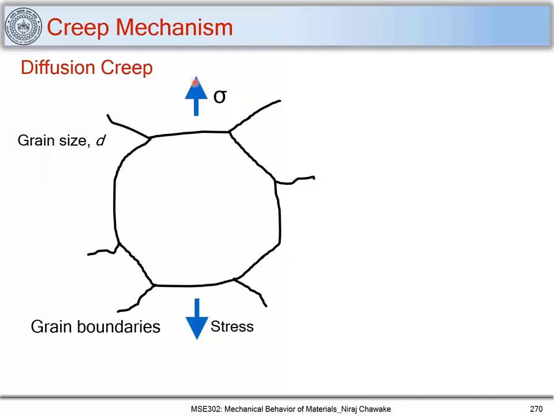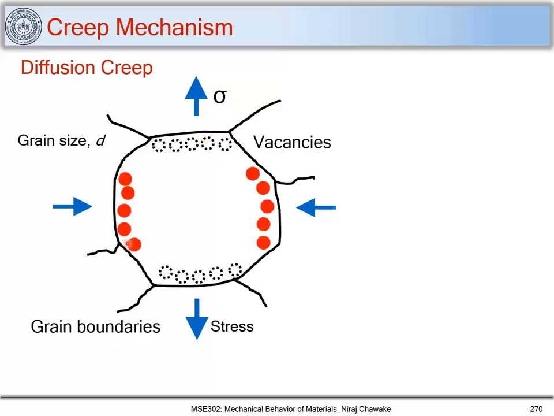Now when I deform my material, some of the grain boundaries will experience a tensile stress, while some grain boundaries will experience a compressive stress. And we know that when boundaries or a material are experiencing a tensile stress, the vacancy concentration increases. We dealt with this when we saw the climb mechanism, with a relation where an increase in stress leads to an increase in vacancy concentration. So when we have a tensile stress, we see an increase in the vacancy concentration. And in the regions experiencing a less tensile or a compressive stress, there will not be as much vacancy concentration as compared to these regions. That is why there will be a difference in vacancy concentration.